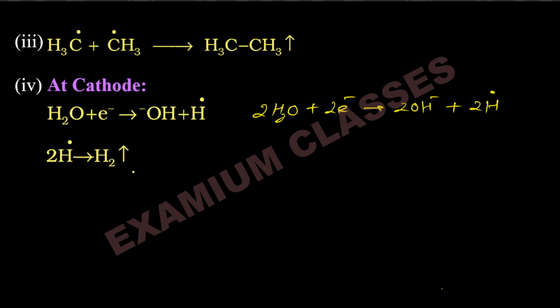Why? The reason is very simple, because at the anode, oxidation will take place. At the cathode, reduction will take place. Oxidation is loss of electron and reduction is gaining the electron. So the water molecule gains the electron, so that's why it is reduction. If you remember that in terms of electron, at the anode, loss of electron will take place, and loss of electron can be out of these 2.